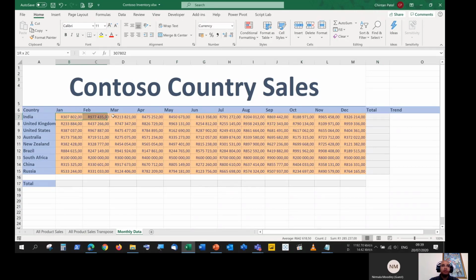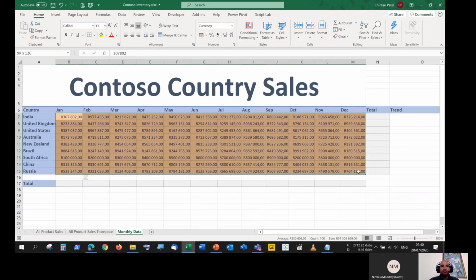So we need to make sure our cell selection is carefully done, and then we give it a name. Double check by going to the drop down, selecting India monthly sales, and we have the correct cell selection. So the name box can be used to define a name. It is a great way to define names for data going in all sorts of directions. So you can define data going horizontally, it can be vertically, it can be a whole selection from one point to the other diagonally as well.